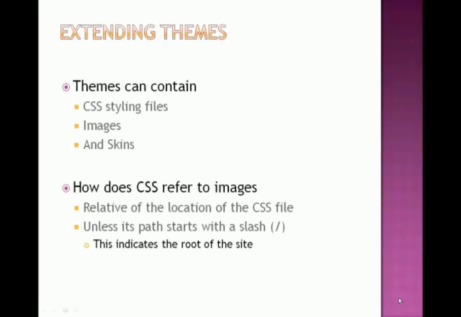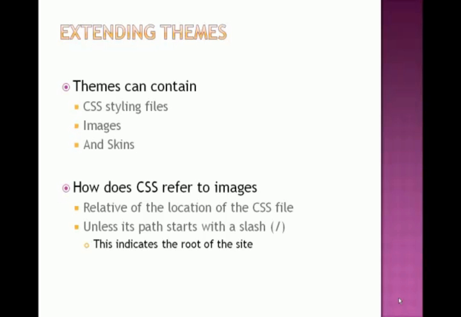Okay, as you saw in the previous example that I just showed you, you can put CSS files in the theme, but besides that, you can also put skin files. You can also put images in the theme, and then apply those images to your CSS attributes and properties. So you could use all of these components and skins, which we will see a little later in this lecture, and they would grant you lots of flexibility in defining the look of your web pages.